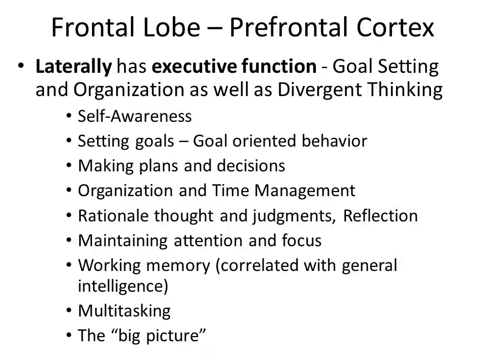There are several different areas of the brain, but this is one involved with attention and focus. This is also a very important area for our working memory, and in the last lecture of this unit, we're going to talk about memory. And then multitasking, in the big picture, that's that divergent thinking kind of thing.